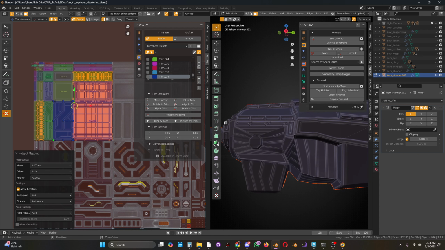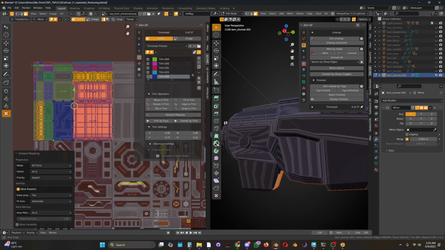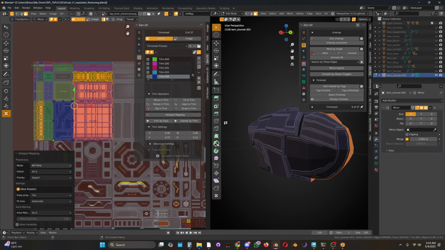Like I said, some things will be more distorted, especially on those long strips or cornered strips, and others will be just fine. Important here is to prioritize the, well, first, keep proportion should default to no. I don't know why it's yes, really, because you want it to stretch as much as possible to take advantage of the corners.